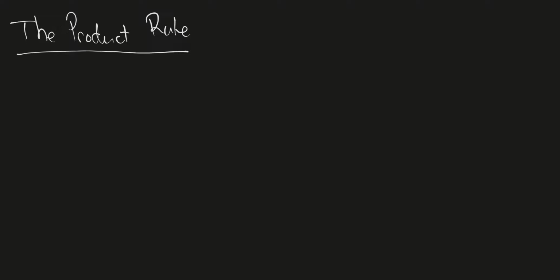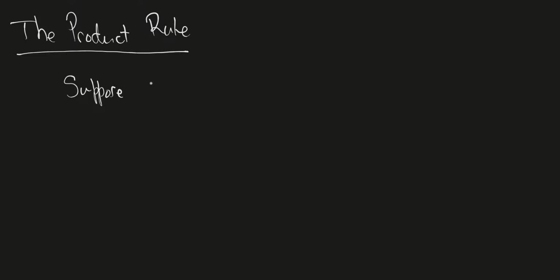Well, so far, as far as rules that allow us to take two functions and perform an operation on them to create a third function, we have a sum rule, we have a difference rule. But there are other ways we can take two functions and combine them. One thing that we can do is to multiply them. Hence, we need to know if we take the product of two functions that are differentiable, how do we find the derivative of that product, right? So let's go ahead and see what this rule is all about.